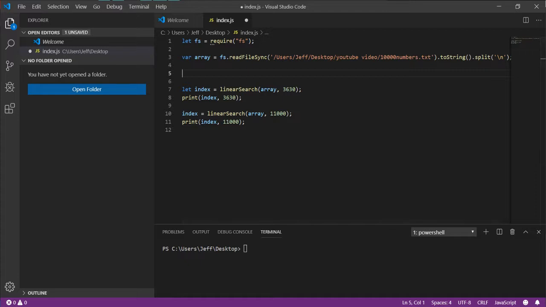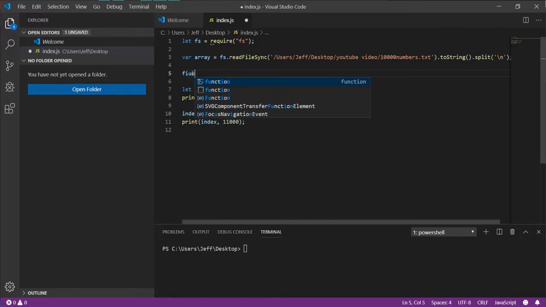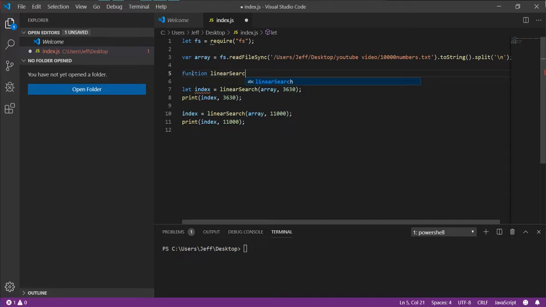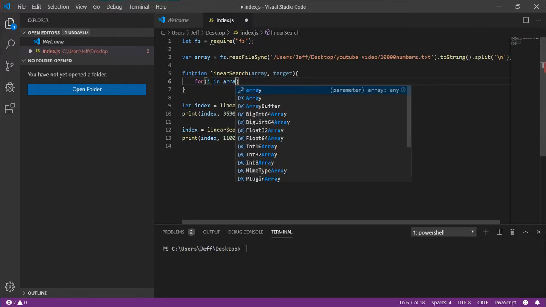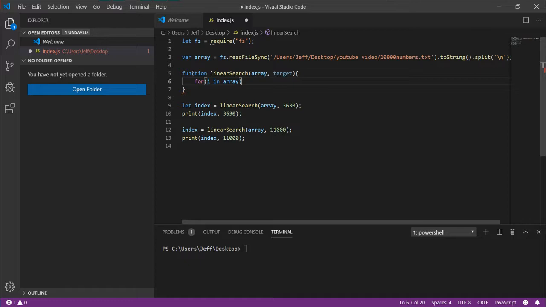Let's build our linear search function. We say function linearSearch. We need the array, and then we need a target value. Open our brackets there, and then we're going to loop through each item in the array.